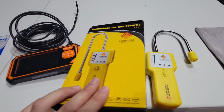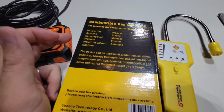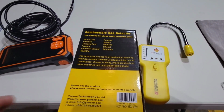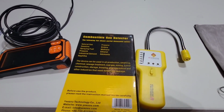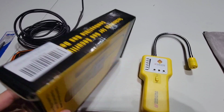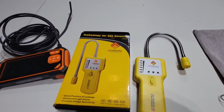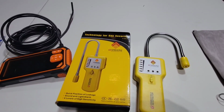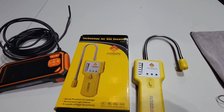It looks for all sorts of combustible gases: natural gas, gasoline, spraying fuel, propane, solvents, all sorts of things that could potentially cause a fire if a spark is introduced to it. And again, it just sniffs around for any type of a gas leak. Now, I had an opportunity to test this in the house. I actually upset my wife because I was turning on the stove very low to see if this would sniff it, and then it starts making this incredibly loud noise to let you know that it's sniffing it and how much of it it's sniffing.